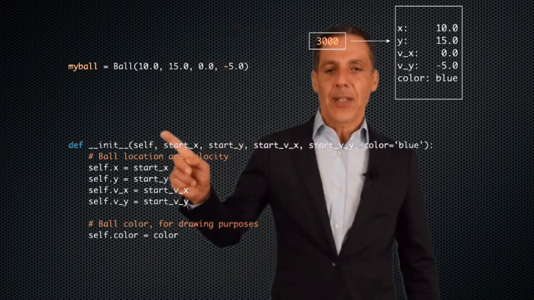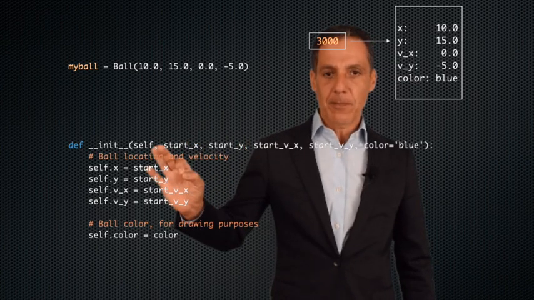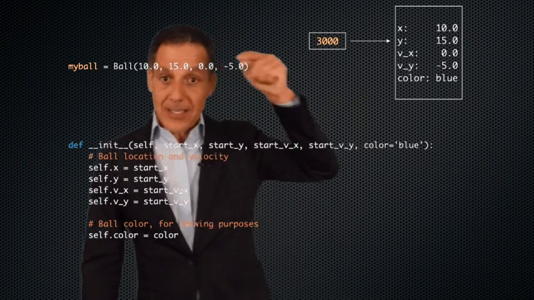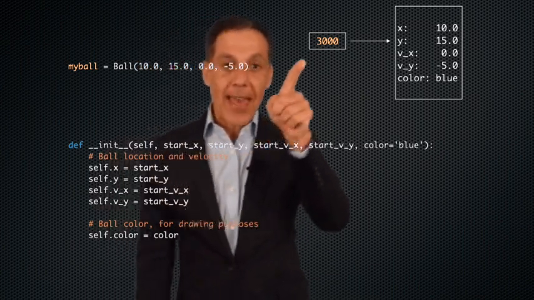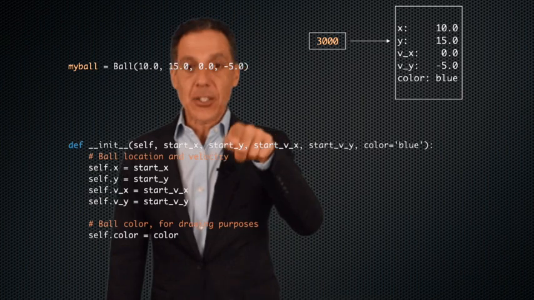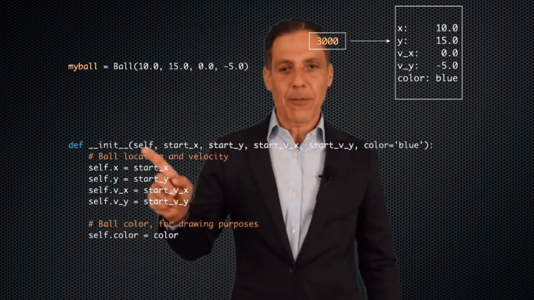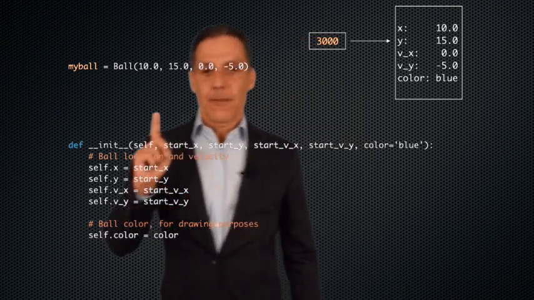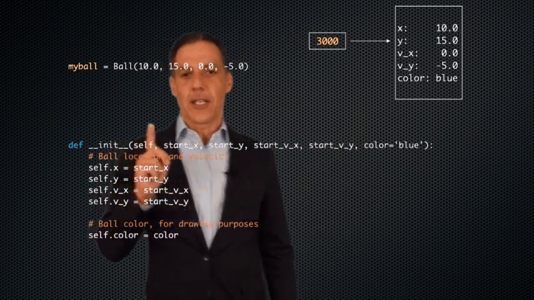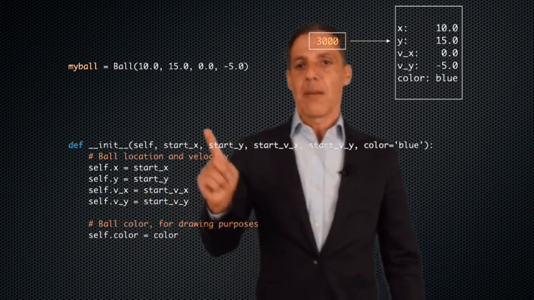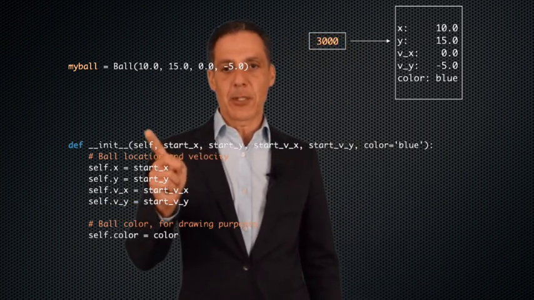So self is the name of a variable that init will assign to that address right there that it created for you. Okay? So just think of self, and by the way, self in every single function that you define in a class, from the constructor down to all the other auxiliary functions, must have the first parameter be self.